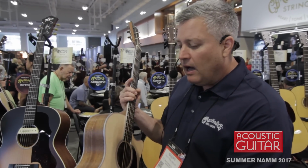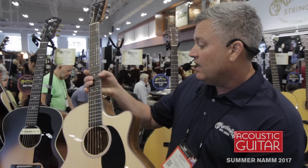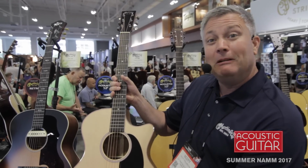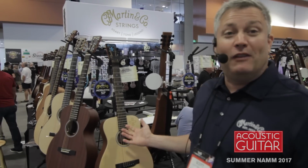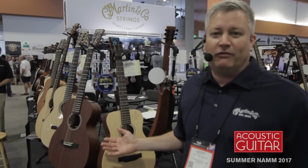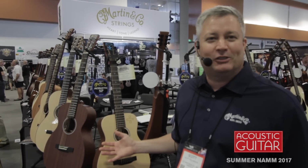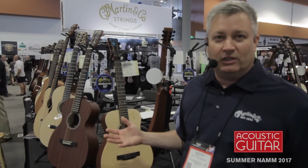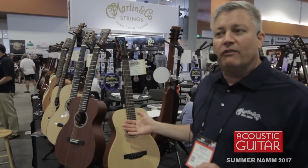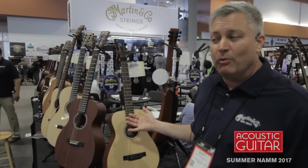The beautiful silver bindings and inlay detail were borrowed off the Audi cars, and it's just a good working person's guitar. Any other day of the week, I think this would be on the front wall. An Ed Sheeran offering, I mean, off the hook. Ed has been an incredible ambassador for us. Classy guy, great musician, goes out there singularly with his looping box and writes incredible tunes and delivers. So this is the third rendition of a signature model for Ed. He donates all his proceeds to the Children's Hospital, which is most admirable.